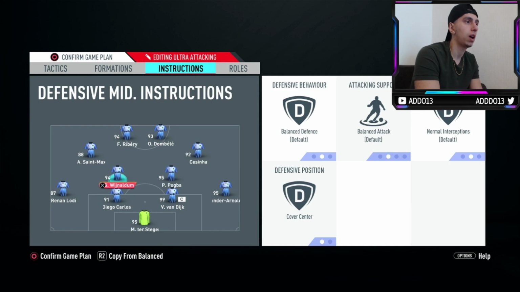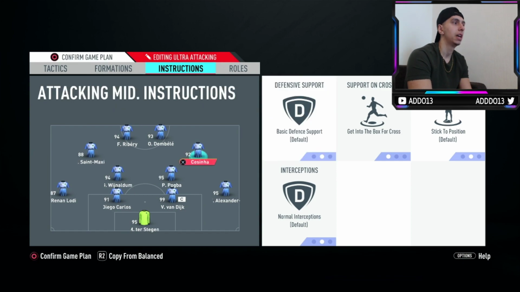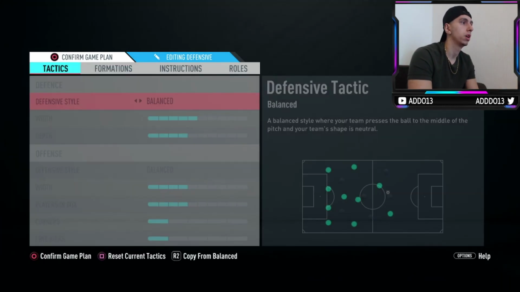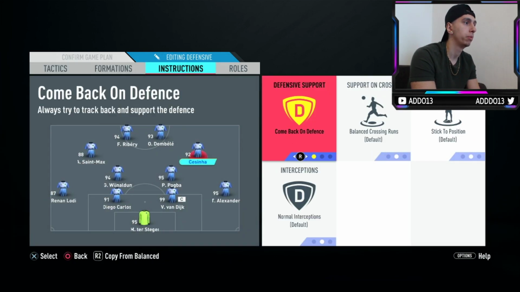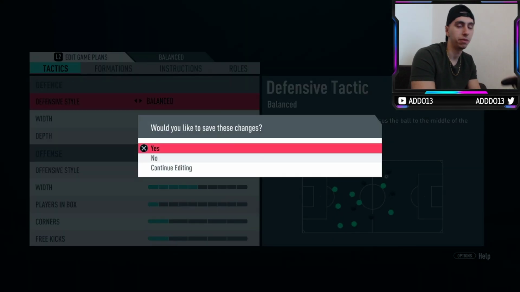Right, cover centre and balance for both of them. And then we've got both of the CAMs or wingers on get in box across. Maybe you can have them on stay forward, but you've got your fullbacks pushing up, so it's not really necessary. Depends on what you're going to run your fullbacks on. And then we've got both strikers on stay forward, and then one of them on getting behind. For the ultra defensive, if you do want to run it, then maybe you can just drop the depth, something like that. And literally as simple as this, you're going to rock both CAMs or both wingers on comeback on defense, and then both your centre mids on stay back while attacking. Simple as that. Wouldn't really mess around with anything else in regards to that.